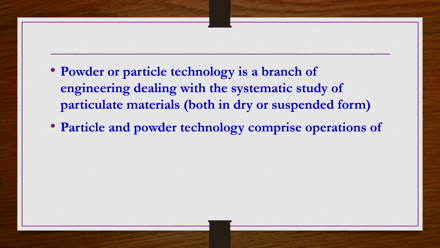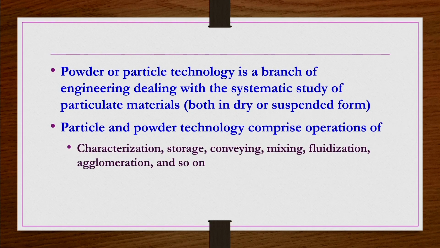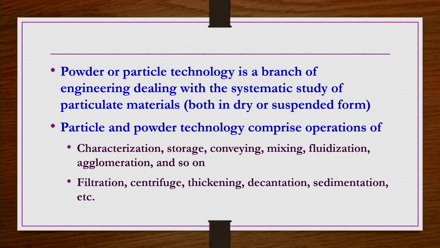So, particle and powder technology in general comprise operations like characterization, storage, conveying, mixing, fluidization, agglomeration and so on. They also include operations like filtration, centrifugation, thickening, decantation, and sedimentation. Indeed, we are going to study all of these operations, their working principles, related equipment, and operating methodology in this course.